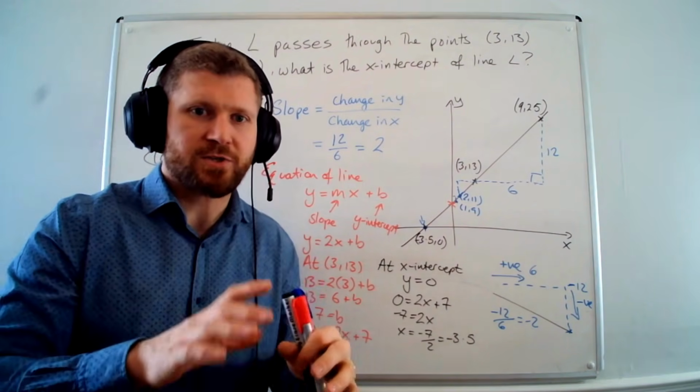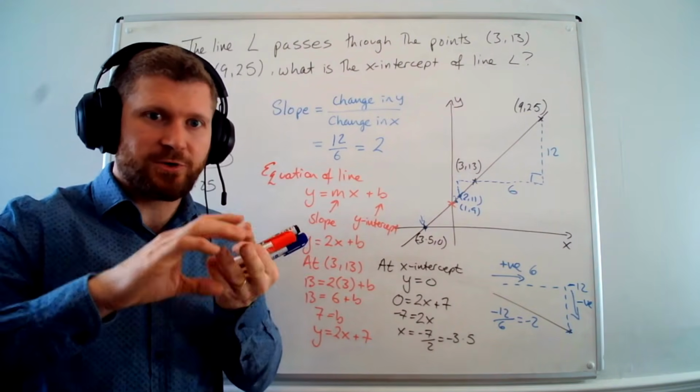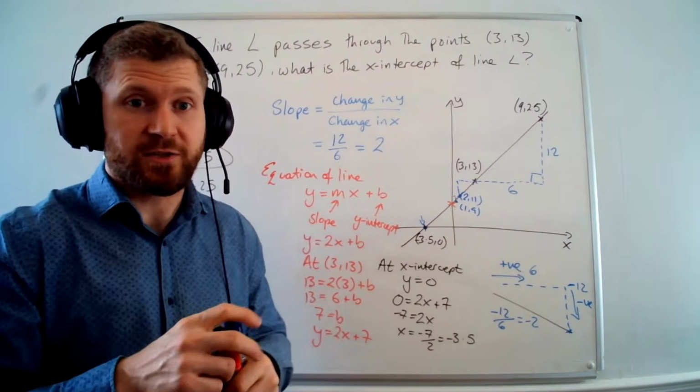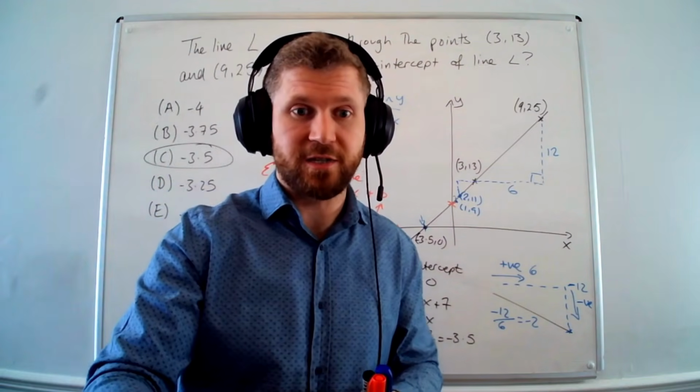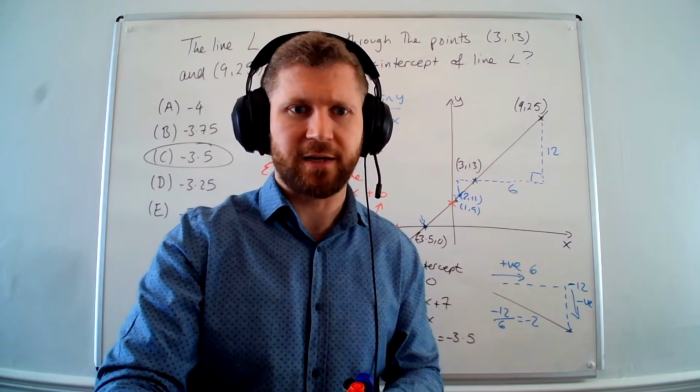All right. So we've found the midpoint, we've found the distance between 2 points, I've got the slope, I've got the equation of a line, and I can find intercepts from that equation. I'm going to start using this all together in different questions. So I'll get the next one up on the screen, give you a couple of minutes to take a look at it, and I'll see you back here soon.